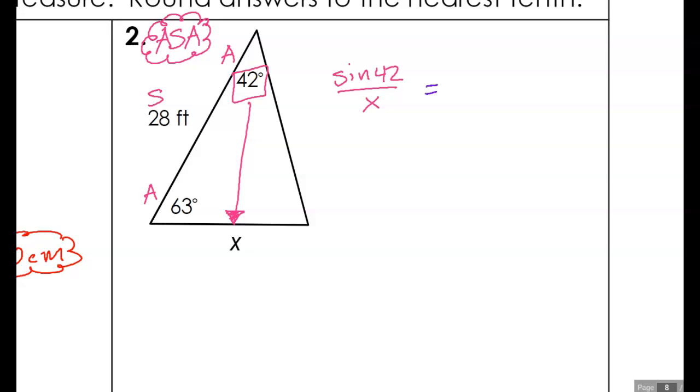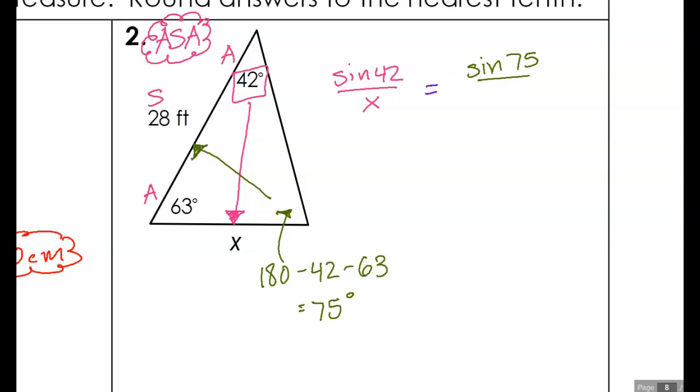Yes, exactly. You know, or you should remember from geometry, angles in triangles always add up to 180 degrees. That's like the basic law of angles in a triangle. It never changes. So, in order to find this third angle here, we do 180 minus 42 minus 63, and you get 75. So the ratio we can set up is sine of 75 over the side across from that, 28.